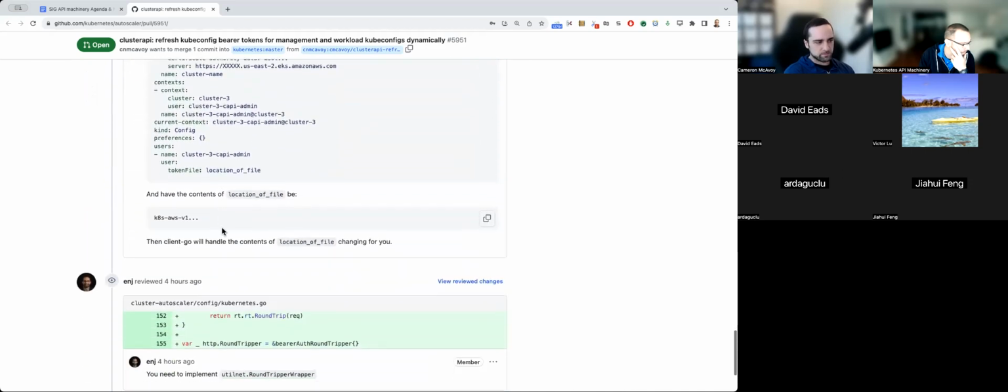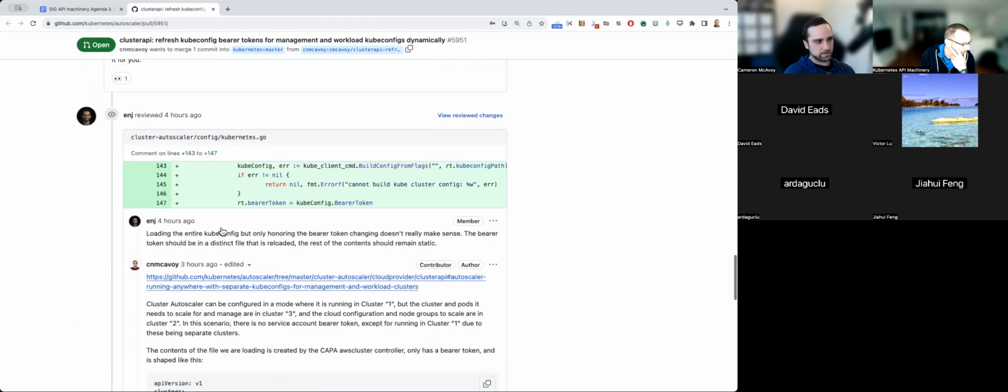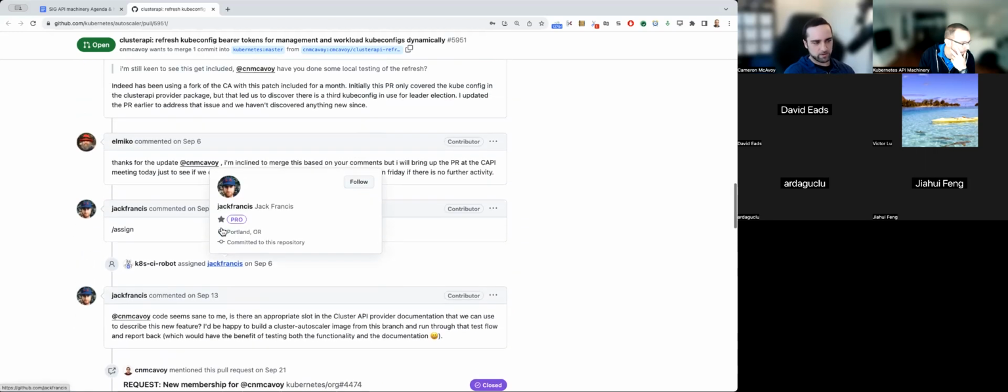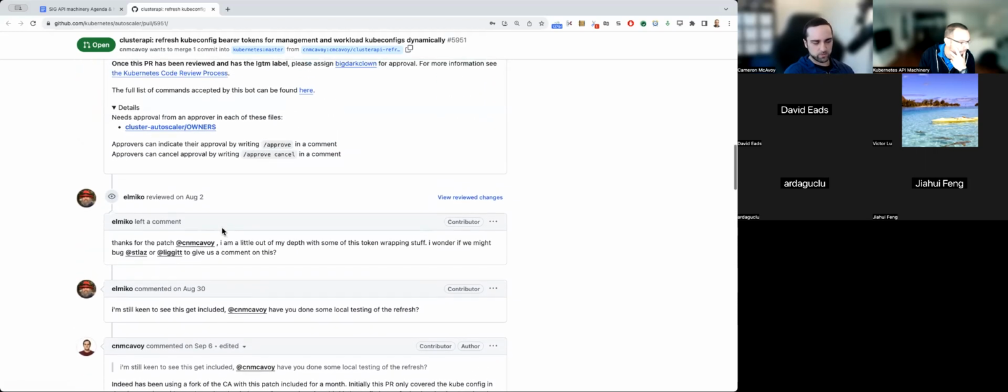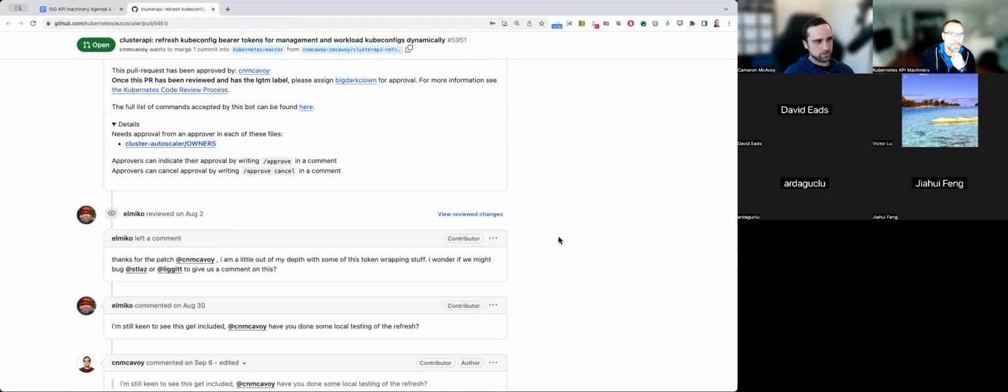Specifically, the problem is related to the cluster API. The kube config bearer token from AWS has a very short lifespan. So the token gets refreshed inside of the secret constantly by the controller every time it reconciles. But if the cluster autoscaler doesn't reread the kube config file or the bearer token within it, then its connection to the cluster collapses after a few minutes when that token expires.